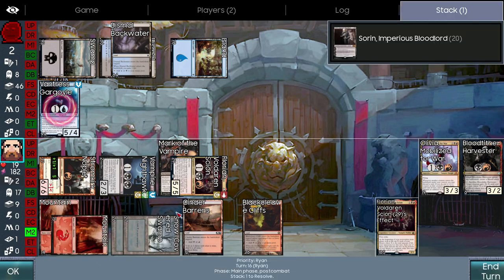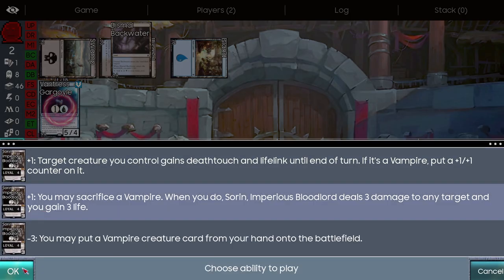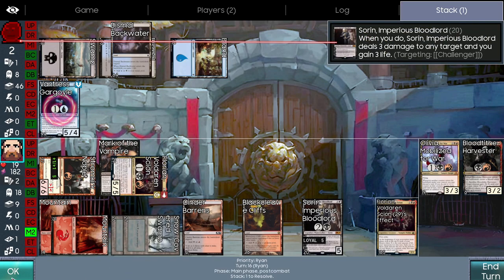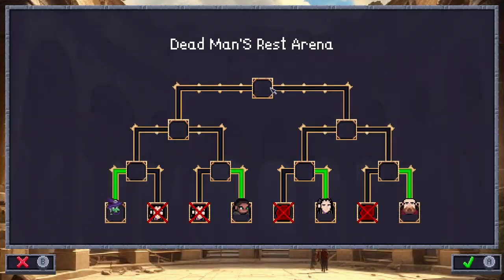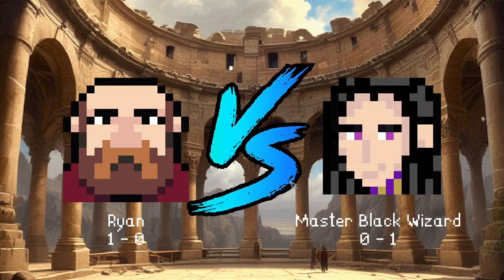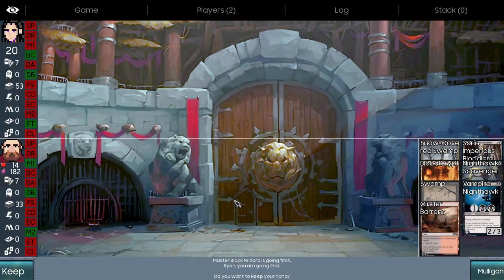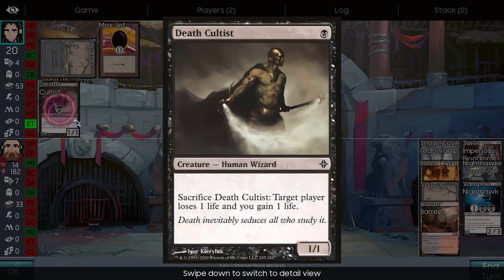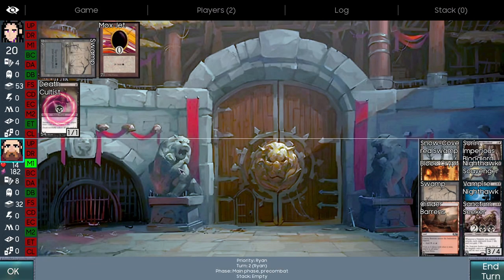Profane Command, you say? Anyway. Hello. Yes, I would like to sack you. Yes, I'd like to hit you. Alright. Move up the arena. Ooh, look at this. The Goblin Witch. Alright. The Master Black Wizard. Sure. Oh! Yeah? Is that real? Okay, well, that's not real, but, you know.